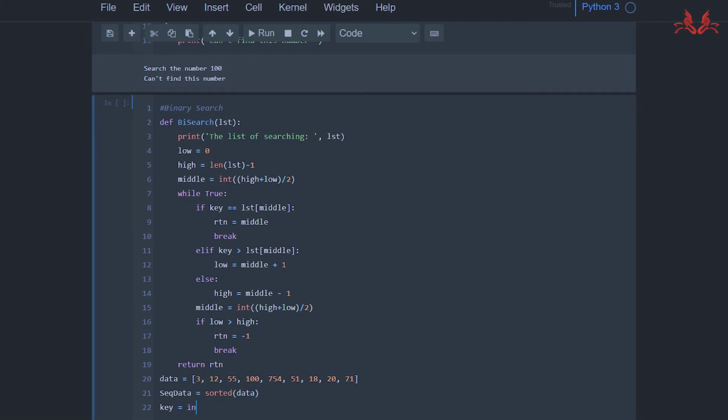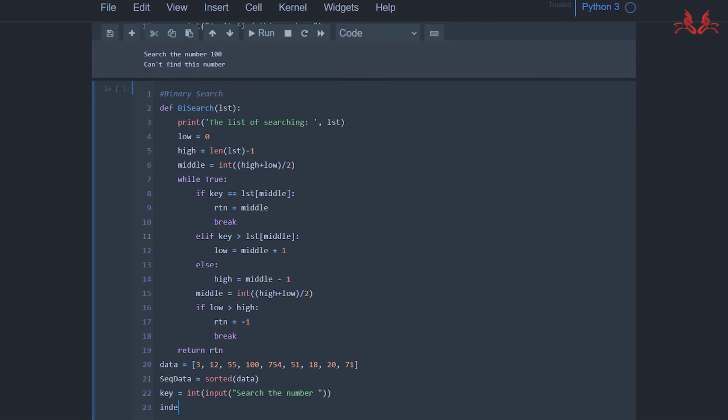Key equals int input, search the number, and index equals binary search function with argument sequential data.